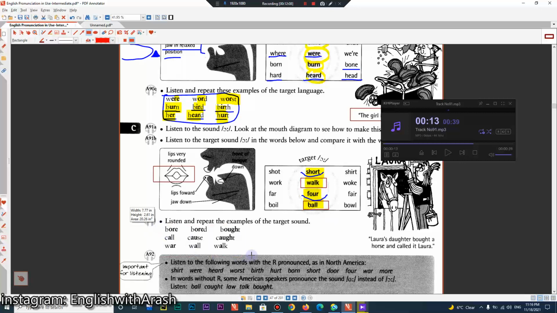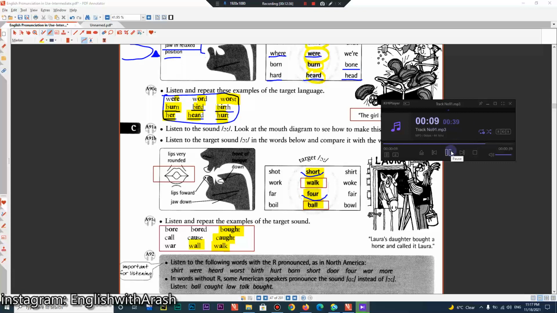Now let's take a look at some more examples. Some of them are British, so I will highlight them to warn you that it's because of the fact that they're British. But the rest, no. In American, we also say "oh, war." So listen.